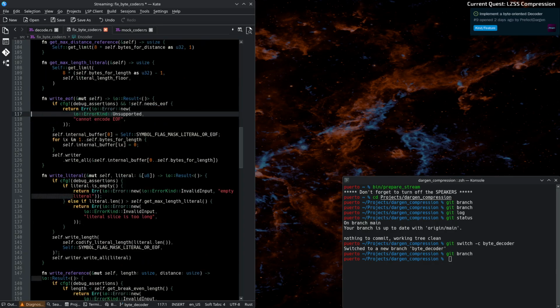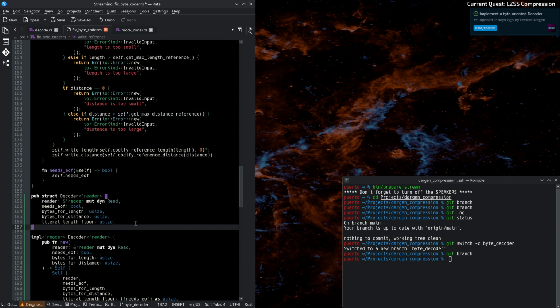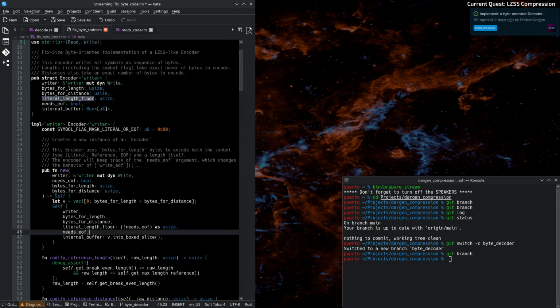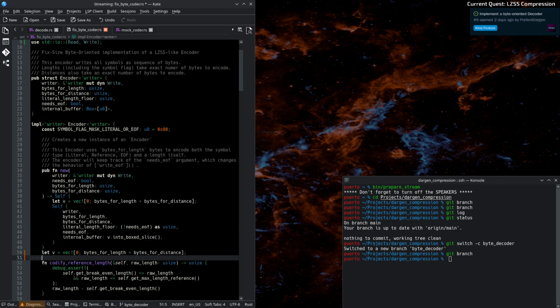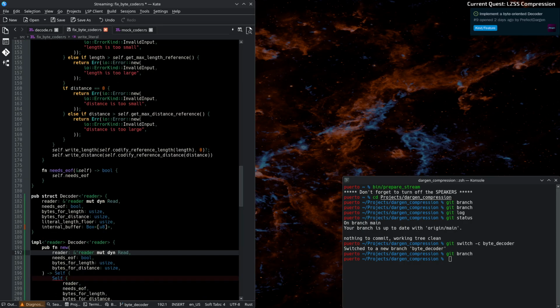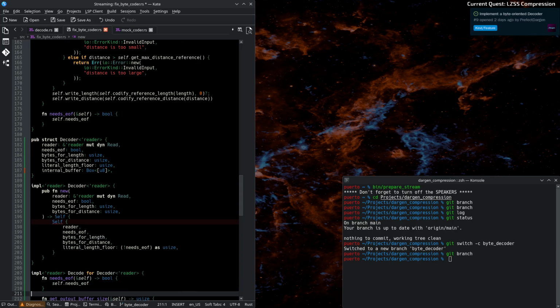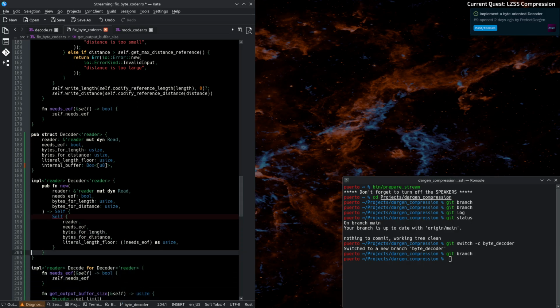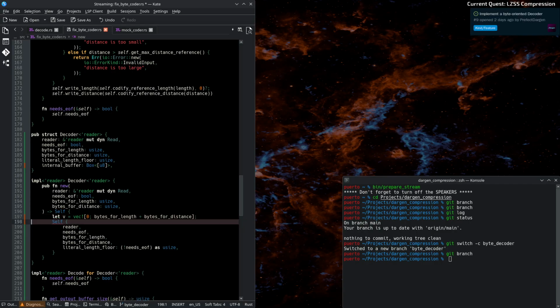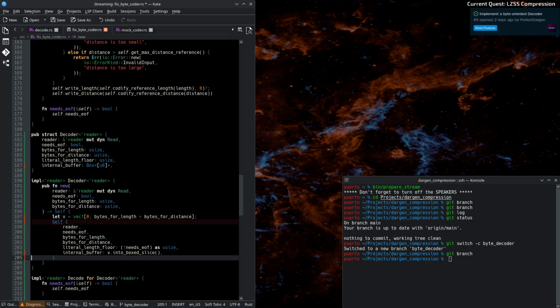Okay, we're going to have the same internal buffer, and we're going to build it exactly the same way. So once again, proving why having the encoder and the decoder both in the same module is very helpful.